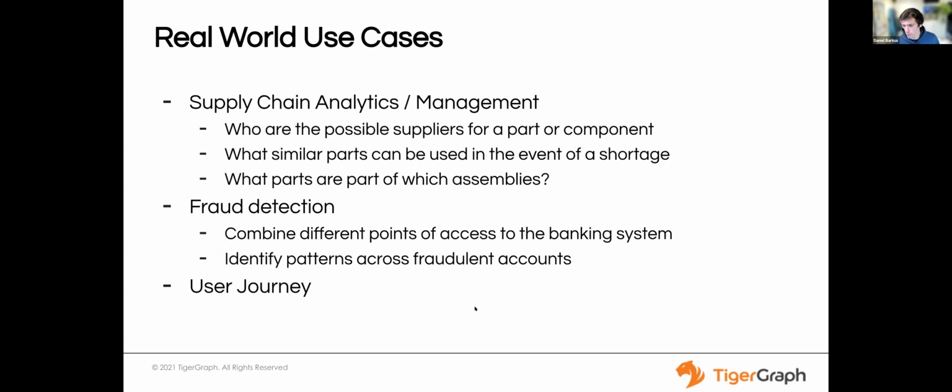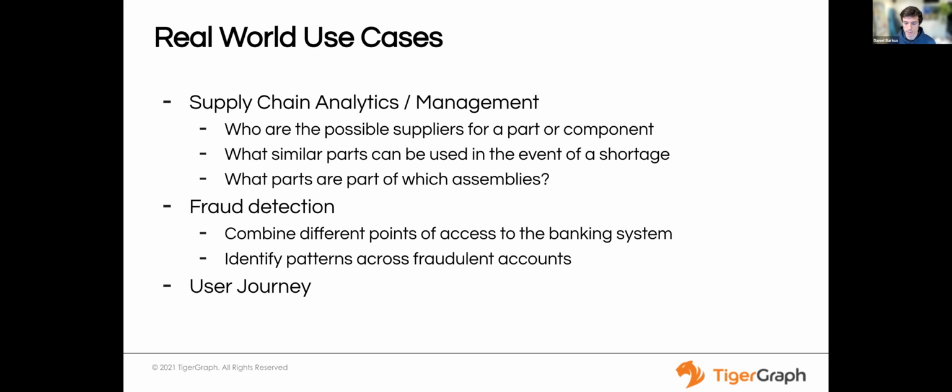So some of the real world use cases where this is really helpful: supply chain analytics and management. So if you think about it, the answer right here is kind of in the description, supply chain. A chain is a bunch of different links that make one big object. And that's what graph is essentially, a bunch of vertices that are connected to each other with edges in order to gain more insights. So supply chain is something that can easily be tackled.